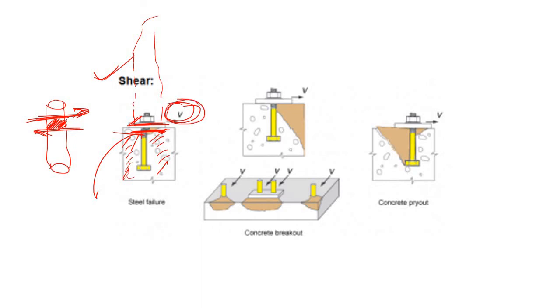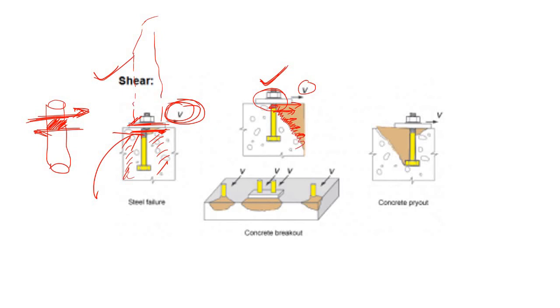Now what will happen if you have sufficient strength? In that case, the bolt will be perfectly okay under the action of shear force. It will not fail here. Then what will happen? This bolt will apply some thrust on the adjoining concrete, and due to this thrust on the adjoining concrete, there is a chance that this concrete will fail.